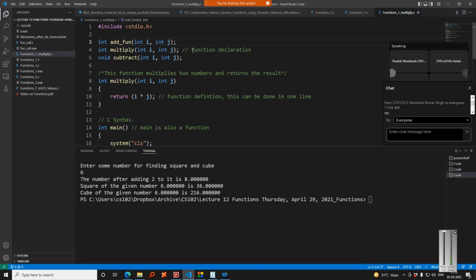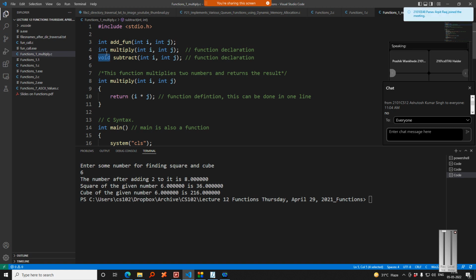Okay, now you can see I have multiply and subtract function. Both of their declarations are almost the same except for one word. Multiply has int and subtract has void, right? As I said, English meaning of void is empty, right?